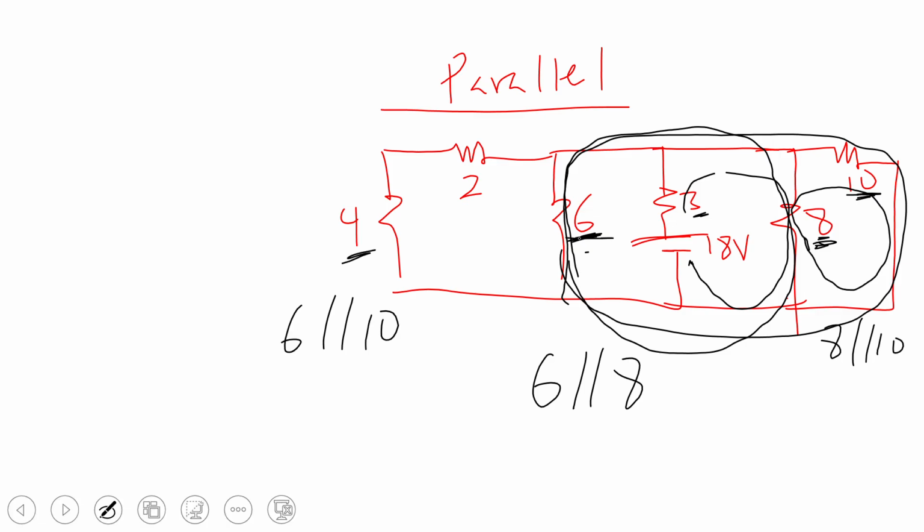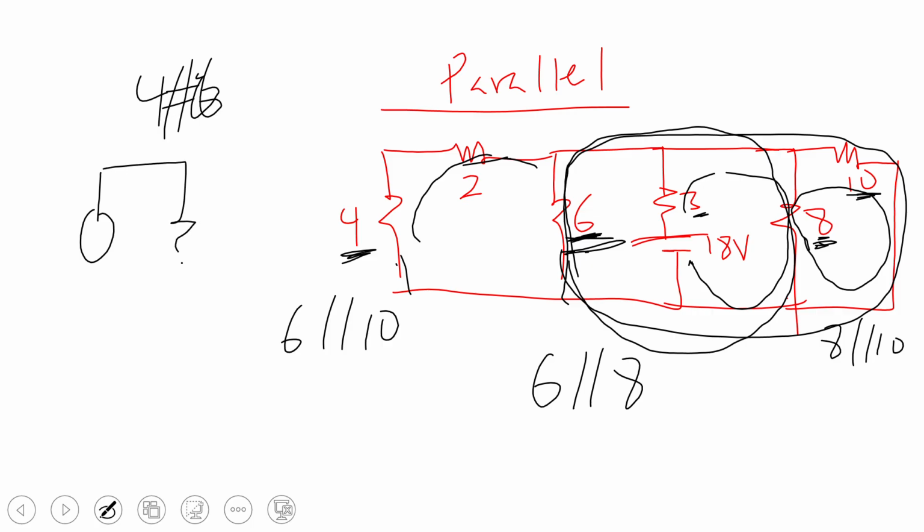Now let's check this 4 and this 6. Realize that if I try to go around them, I meet 2 on the way. So 4 and 6 are not in parallel. Most students feel that when the resistors are standing, then they will be in parallel, just because we started with a basic understanding like this. But it's not about the resistors standing. It's about whether, when you go around them, you don't see any other element. So this is just the basic way to understand whether two things are in parallel or not.